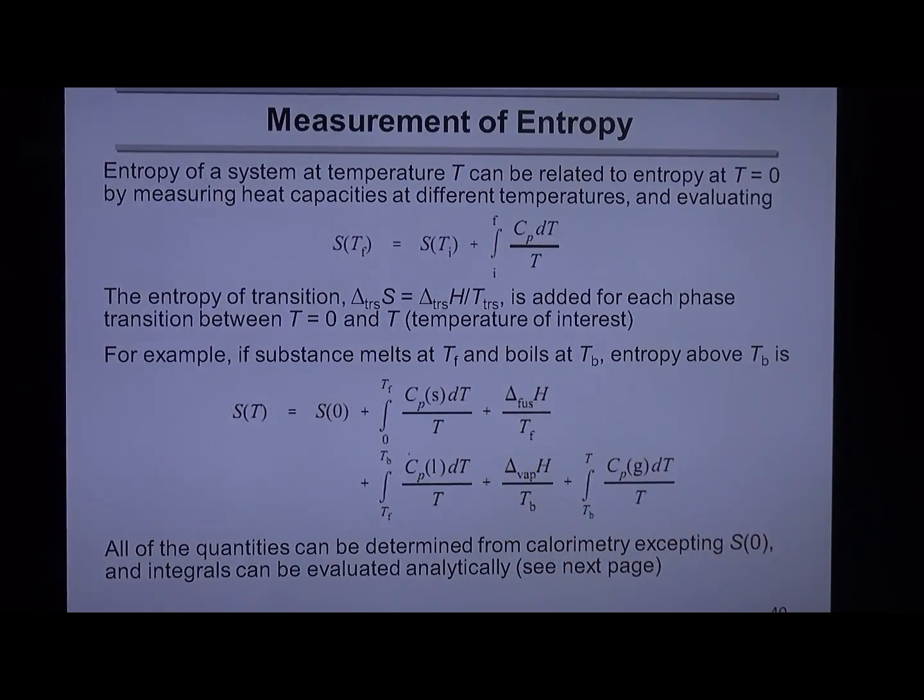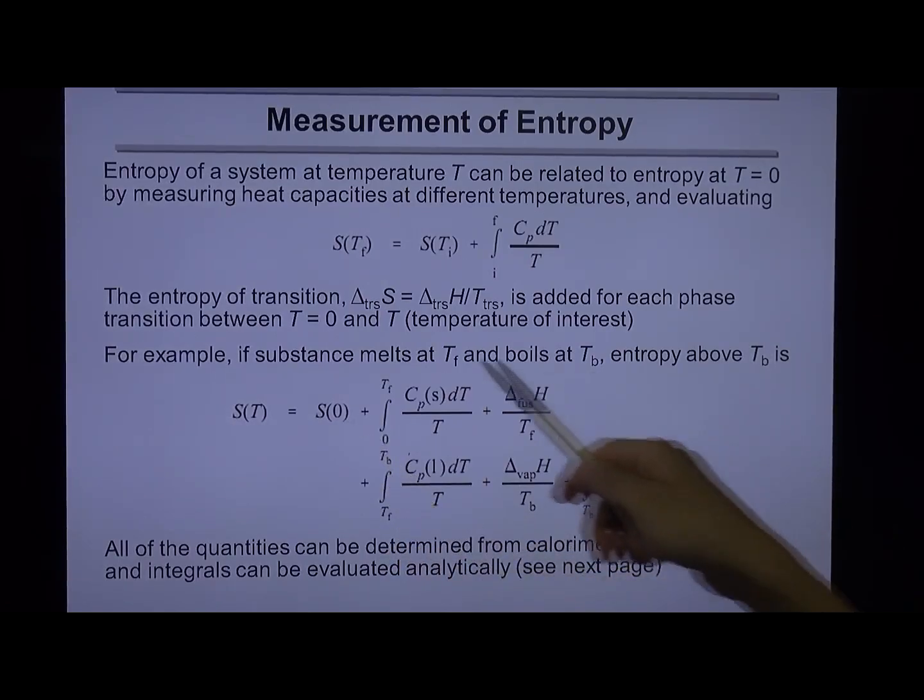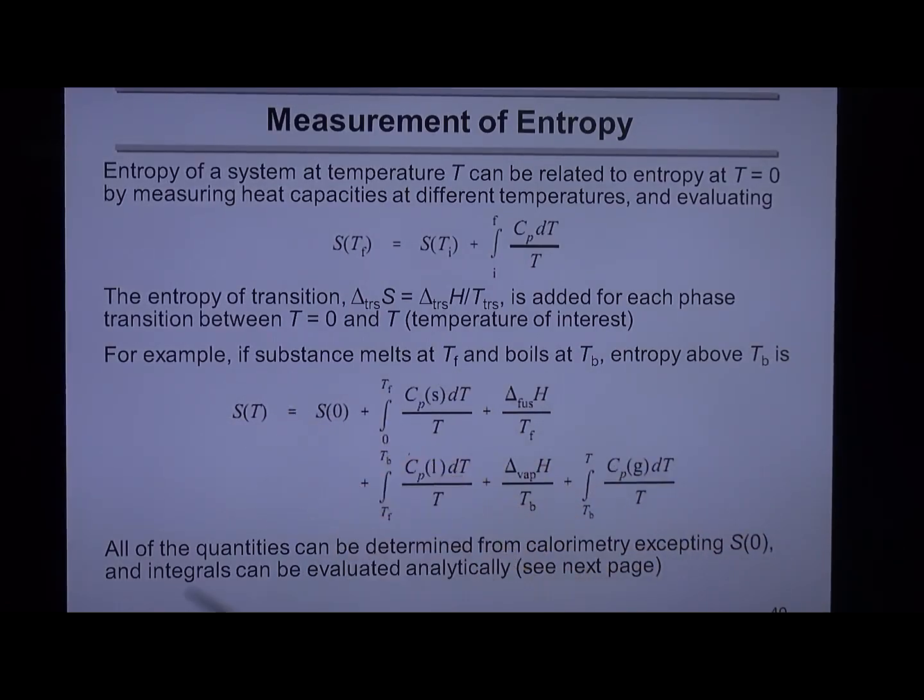The problem is, we don't know what this is: entropy at absolute temperature 0 Kelvin. If we can define this, we can easily calculate or define the entropy at a specific temperature T. The definition of this is related to the third law of thermodynamics, which will be covered in the next section, 3.4. So this is the end of 3.3.